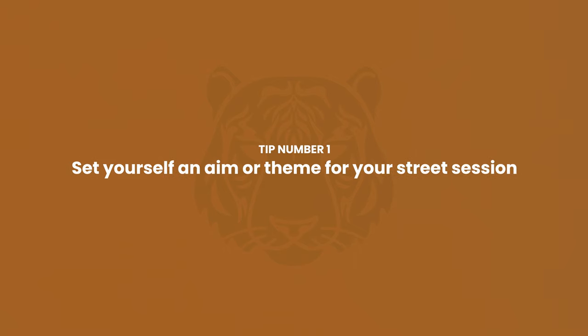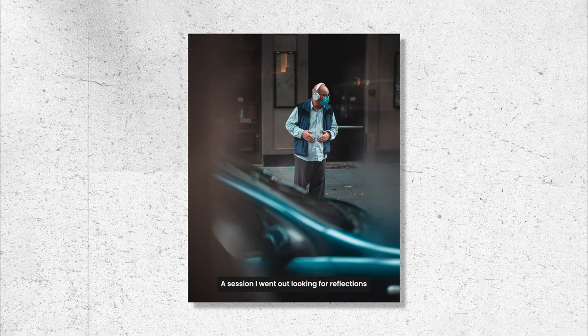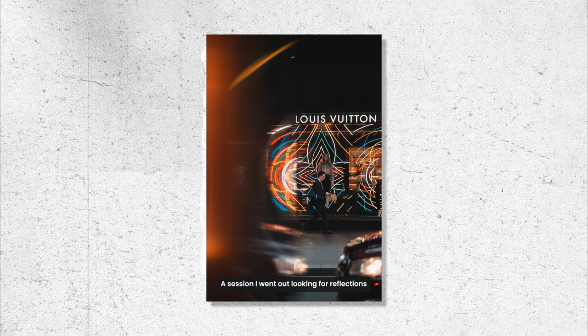Onto my very last tip — hopefully something you haven't heard before but something I still practice to this day. Tip number one: set yourself a direct objective or a theme for your street photography session. Setting yourself an aim or objective can be a really great way to practice, hone in on your skills, and build a particular street photography style that suits you. One idea is going out with the specific aim of shooting reflections. Most cities have plenty of different places to aim these shots — windows, mirrors, phone booths, cars, whatever you see — often making for an interesting frame. During that session you don't have to only shoot reflections, but go out with the aim of capturing those types of shots.